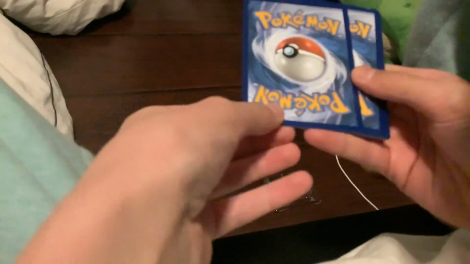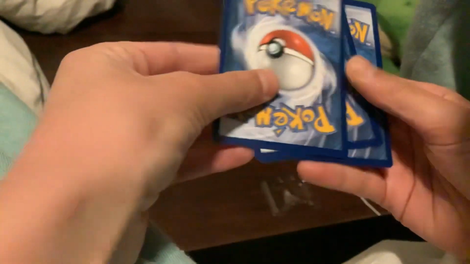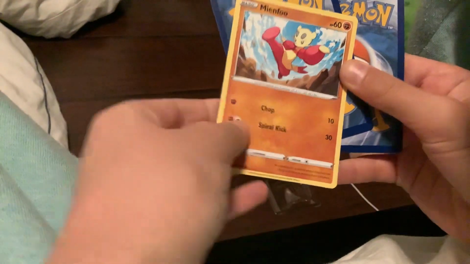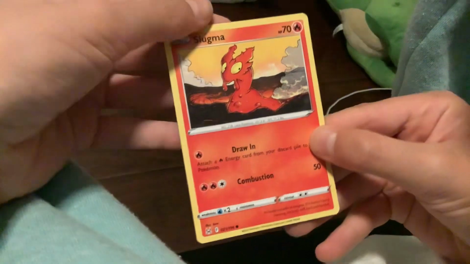And our next kind of rare one. Okay, I don't think there are any rare ones, but that's cool. And then let's do this, and then let's open this one. And I have no clue what I'm saying. Another Litleo. And then we got a Tynamo, and I'm not gonna say it, but now we are going to open this one.